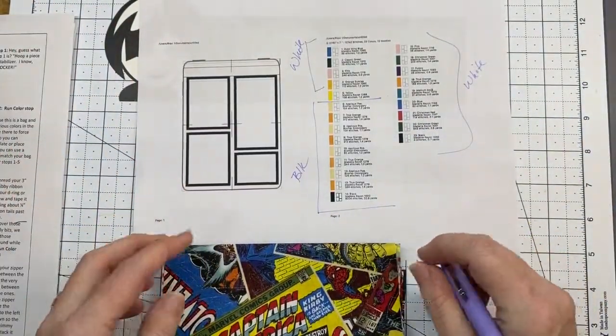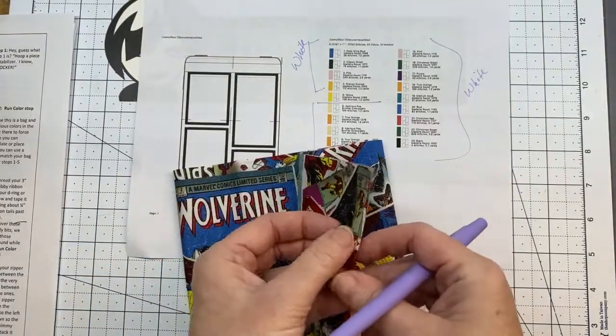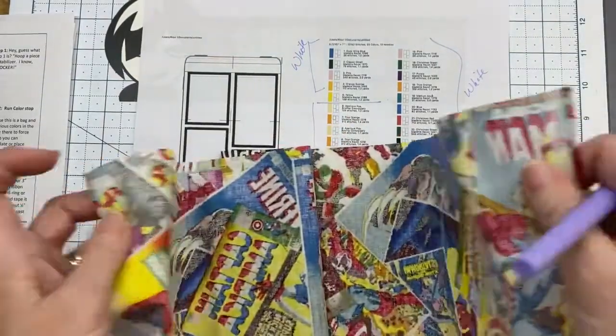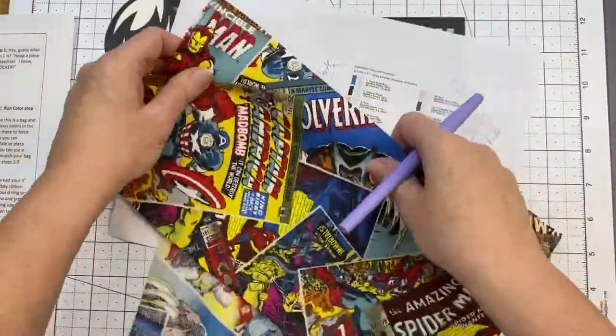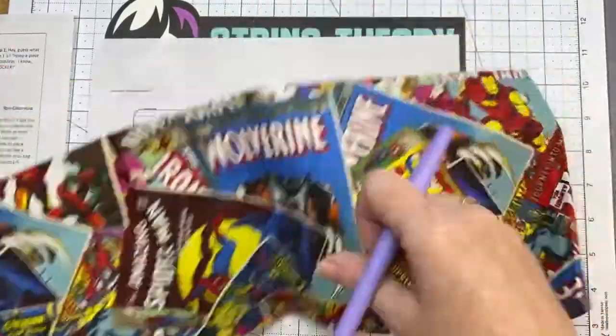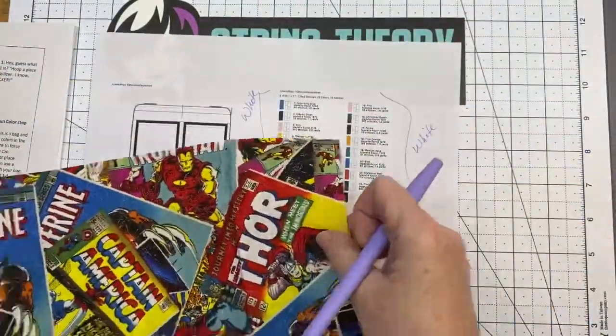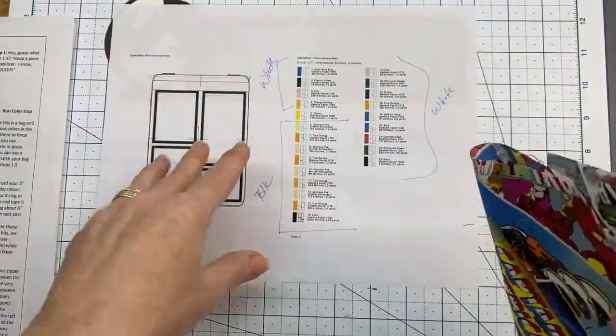So go ahead and that's going to be one of those ones where you take a piece, you've interfaced it. This is not interfaced yet. I need to interface it. And then you're going to look at your die line and decide, what do I want to show? Do I want Cap's face? Do I want Thor? What do I want? So that's going to be kind of tricky. You're going to use fussy cuts for that. And we'll go over it together.